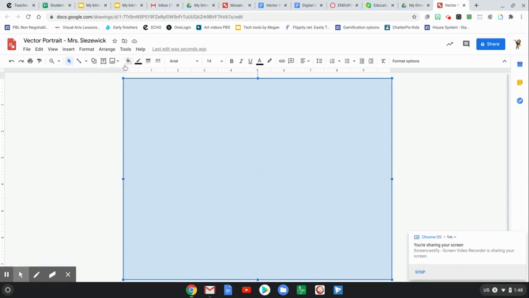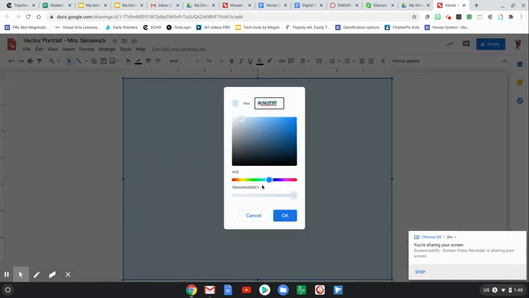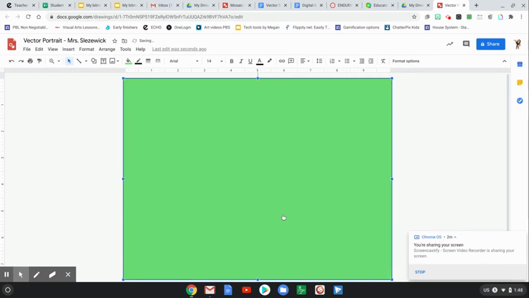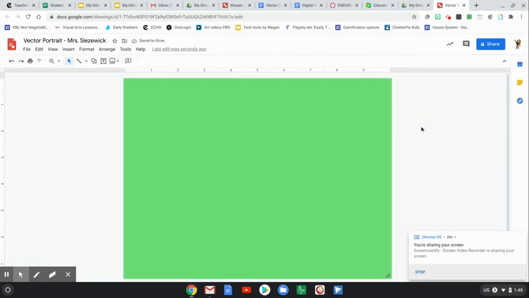Okay, so you can pick any color by going up to the paint bucket tool here that says fill color. And you can pick any color you want. I'm going to pick a green because that's my favorite color, but I don't really want that bright of a green. I'm going to pick a different green. Be more this kind of green. Okay, there's my green. And I want to get rid of this black outline. So I'm going to go up here right next to the fill color is the border color. I'm going to change that to transparent. So that way there's no black line.